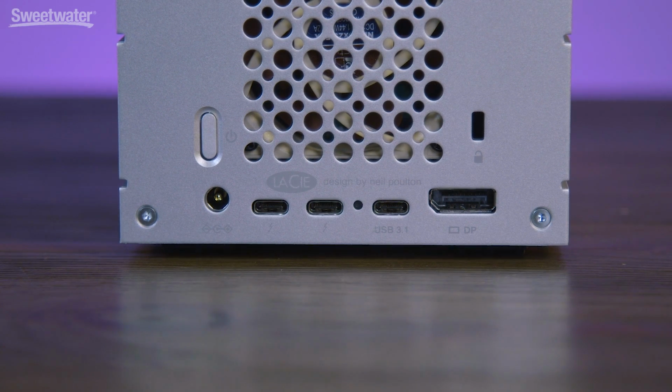As a RAID, the 2big Dock Thunderbolt 3 is capable of transfer rates up to 440 megabytes per second. That's extremely fast. You can connect the unit by either Thunderbolt 3 or by USB 3.1. Of course, Thunderbolt 3 is a bit faster, but you still get extremely fast performance with USB 3.1. As an example, I have a large studio project here on my MacBook Pro. It's a little bit over 80 gigabytes of data and about 16,000 files. I timed the transfer unscientifically just using a timer on my iPhone, and it came up at about 6 minutes 46 seconds to transfer that over. That's still fast performance considering that we were mirroring to the two drives. If we were operating in RAID 0, the transfer would have been much faster.